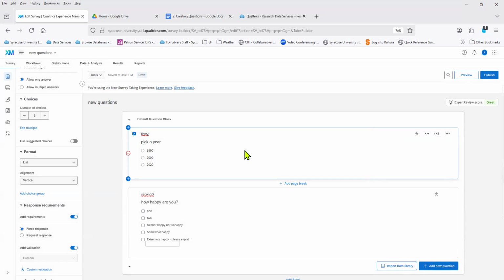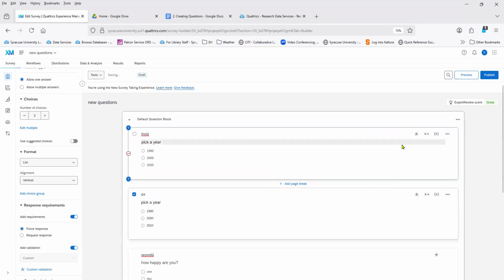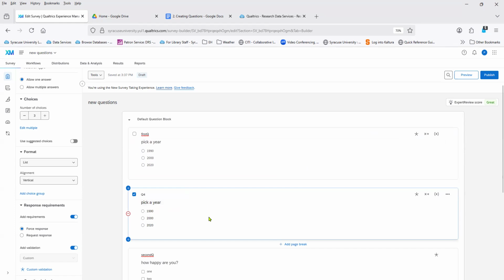And that's something we'll be talking about in a couple of weeks. And then just when you go to create a new question, import it from the library. The other thing you can do is just come over here and copy the question and then make the few changes that you need to do. That's probably the easiest thing. Just create the question once and then copy it. Okay, that's clear to me. That makes more sense. Thank you.